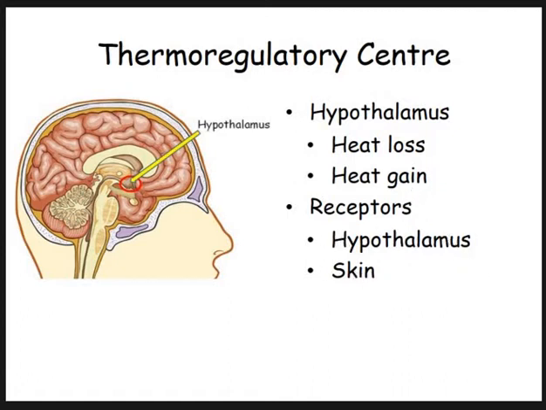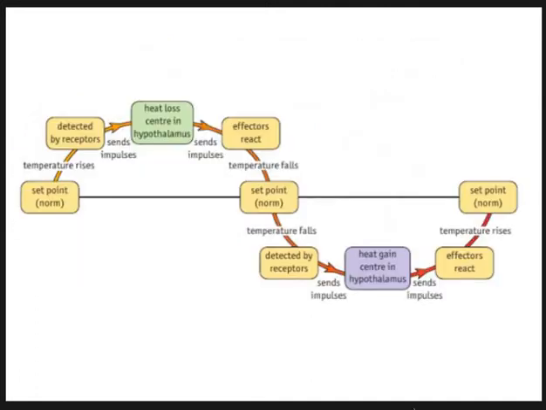Now, here is a negative feedback loop for thermoregulation. Hopefully from GCSE you remember that the vast majority of homeostatic mechanisms in the body work on a negative feedback loop. That is, there's a change from the norm, and then there are corrective mechanisms to bring things back to the norm. Okay, that's what negative feedback is. As opposed to a positive, where there is a change from the norm and then mechanisms push it further away from the norm. I'm thinking here the most common example to give is childbirth.